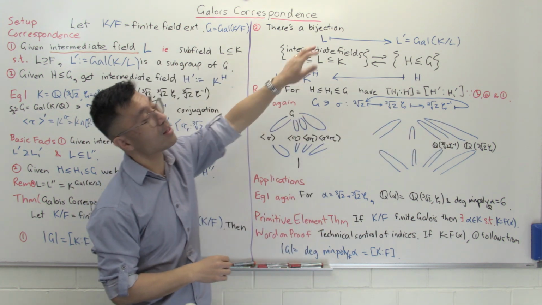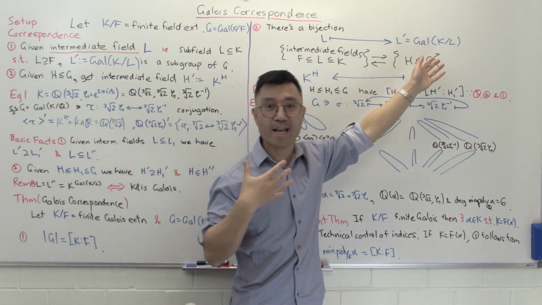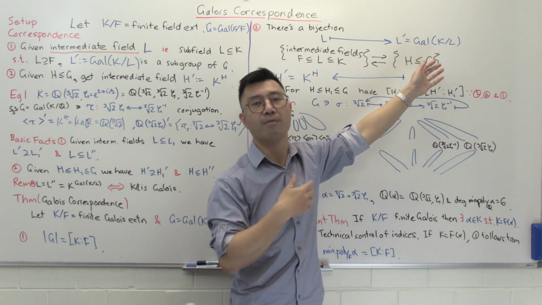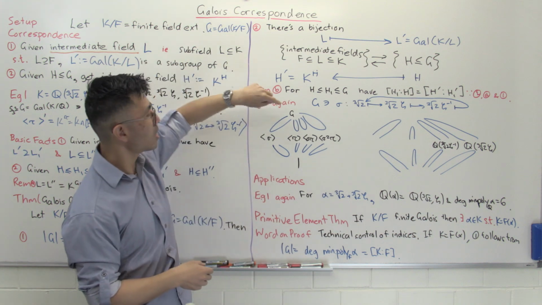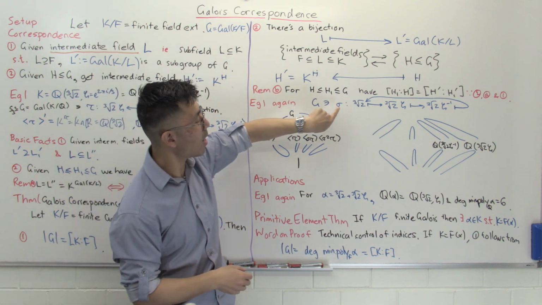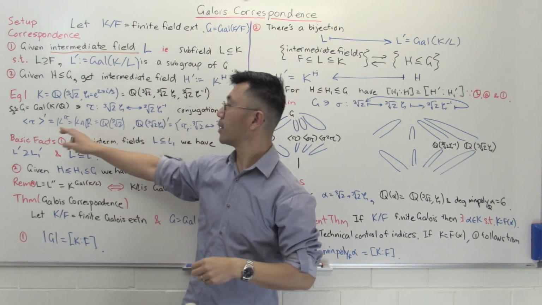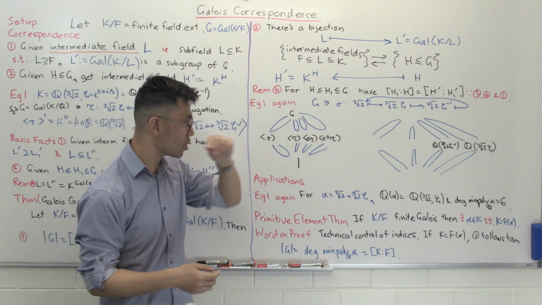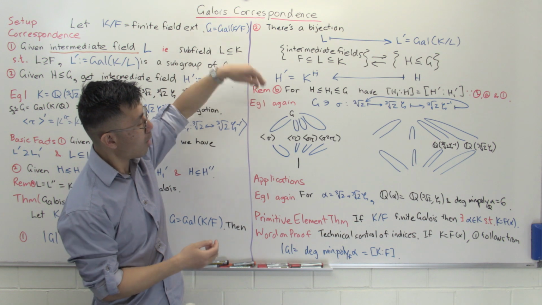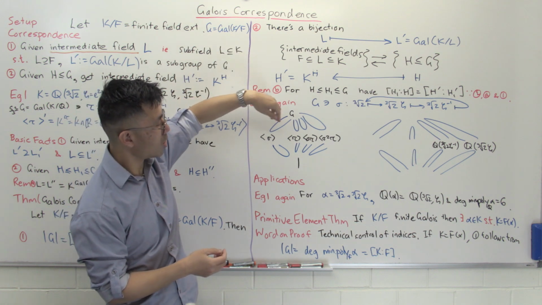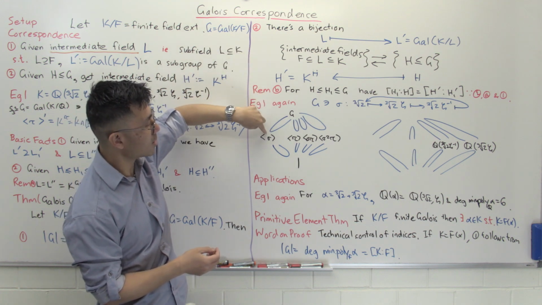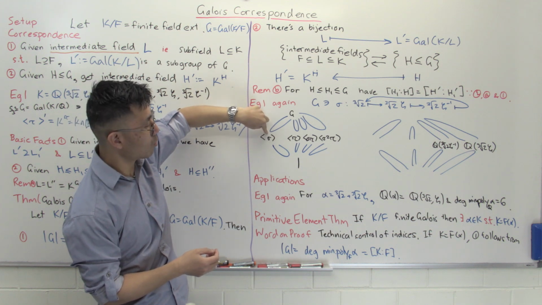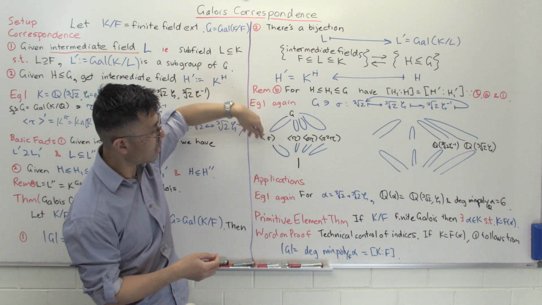Okay, so the first thing is that on this side, it's very easy to understand this lattice, this poset of subgroups. Here you have G, which is generated by this order 3 element sigma and the order 2 element tau. And what are the subgroups? There's a unique Sylow 3 subgroup, so a unique group generated by the order 3 element sigma, which is the same as the one generated by sigma squared.